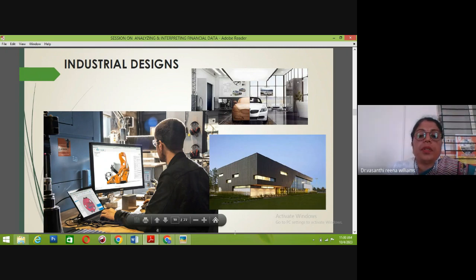So that is an industrial design, and you can also see a car there. So the design of the car, that is also an industrial design. I have also put one more down there. That's a building. This is just an example. If an architect or a civil engineer has come up with a building like this, nobody else can. If I feel, oh, this looks very nice, I too would like to build my house or my office like this, I will have to take a copyright from them. I cannot do it like that.